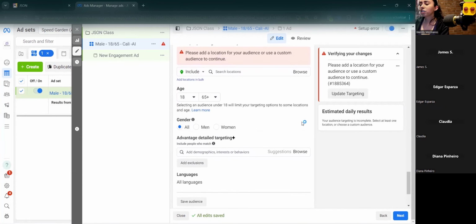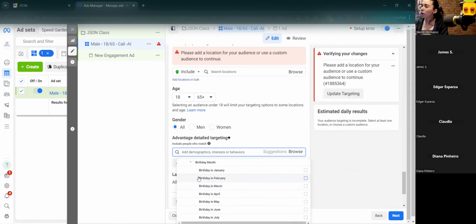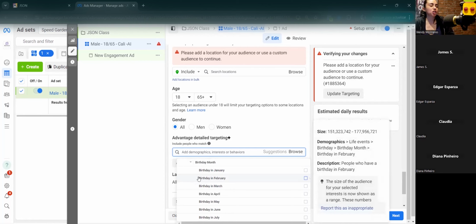Okay, you can choose genders. You can choose the interests or behaviors. One thing that I know James already knows, but many of you don't know, is specifically for restaurants or that kind of businesses. There's one, I think it's in demographics, live events, birthdays, upcoming birthday. Have you ever noticed that sometimes you get ads that actually say your month of birth and maybe your year?